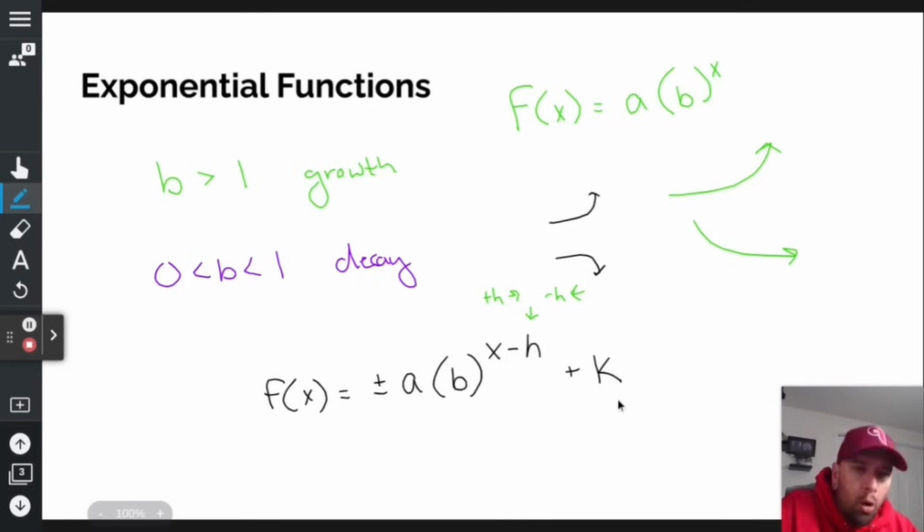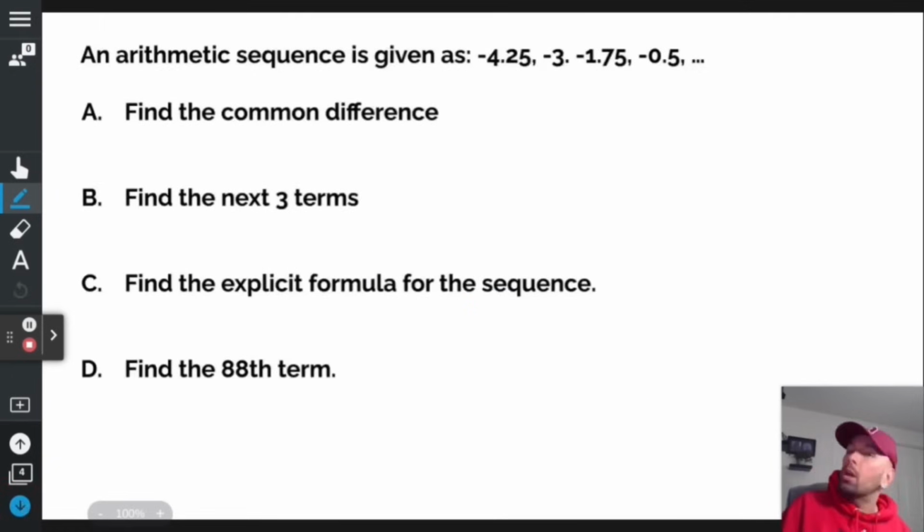Okay. We know with the K's, if a number is floating around on the outside, that kind of acts as a y-intercept or something along those lines. A positive K just means you move up. And a negative K just means you move down. What the A does, and I forgot to talk about that earlier, is it takes your number and it either stretches it or shrinks it. A smaller A has you shrink it. A larger A has you stretch it. So this has to do with the horizontal stretch. I don't think we're going to see that a whole ton because usually we're going to be given numbers. And we'll take it from there.